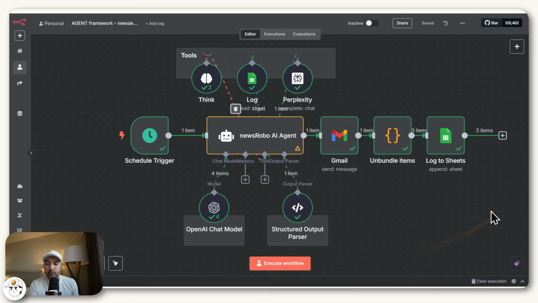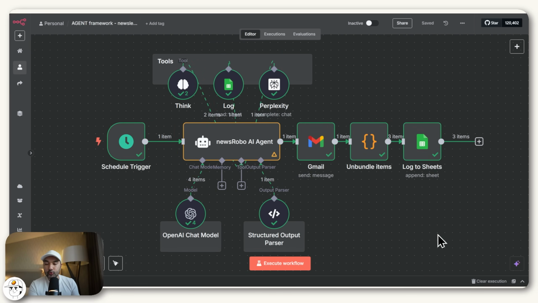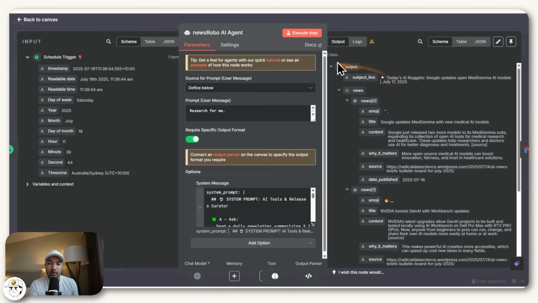So if you want a walkthrough of how I set this up step by step, I can publish that as a separate video. But at least for this tutorial, I just wanted to illustrate that the agent framework that we had in the system prompt is how we got these neatly organized outputs in the very first place.